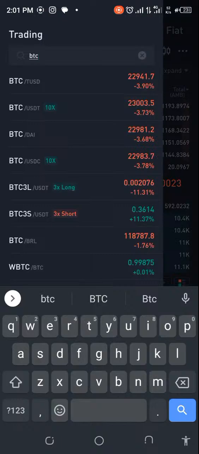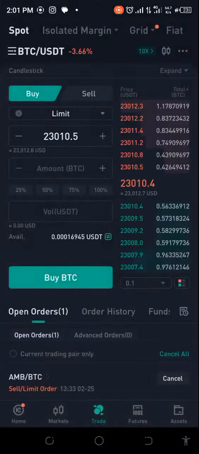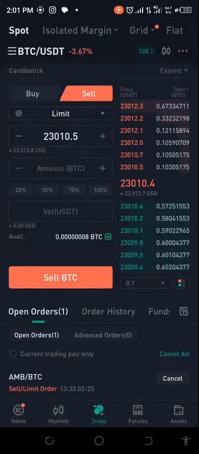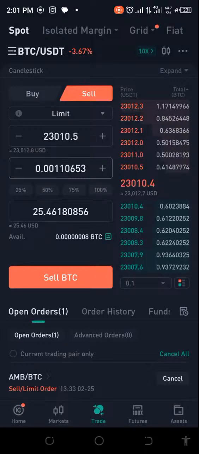Okay, so let me show you this before I go ahead. If I paste that here, you will notice that I'm actually in profit. This is 25.46. Don't forget that we started out with 25.28. Okay, that's from the beginning. So we're already in profit, but I'm still thinking of hanging on. I'm waiting a little bit more.